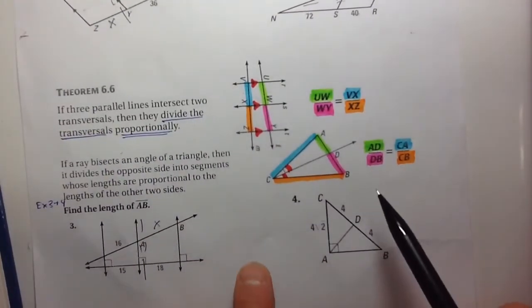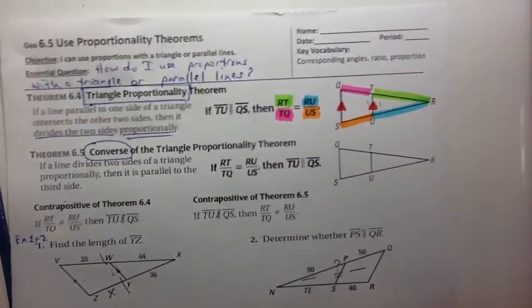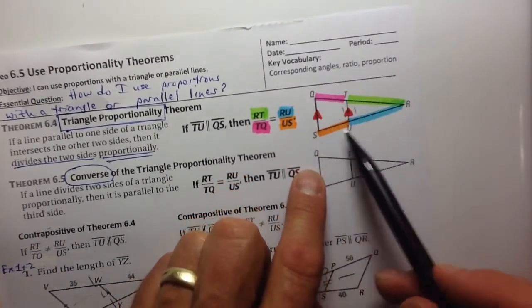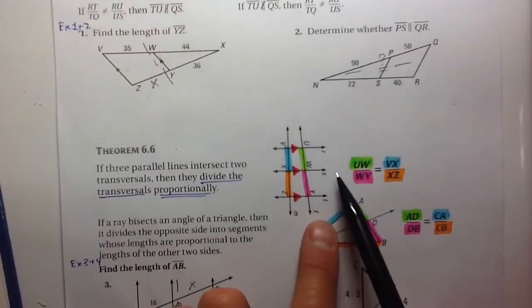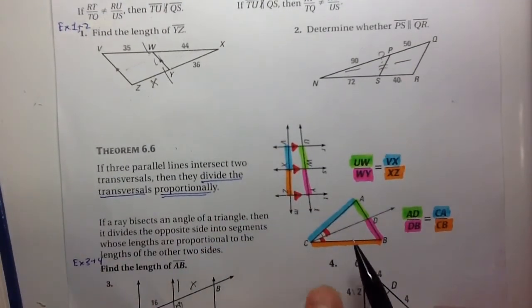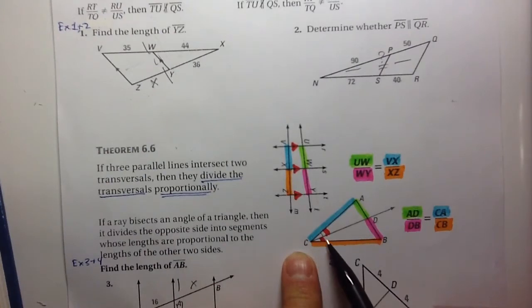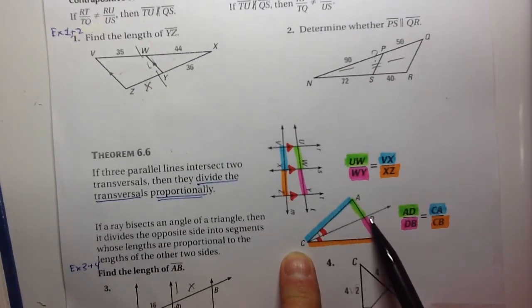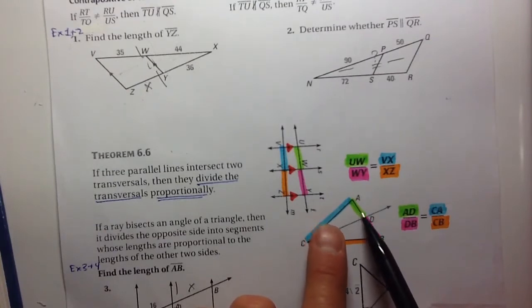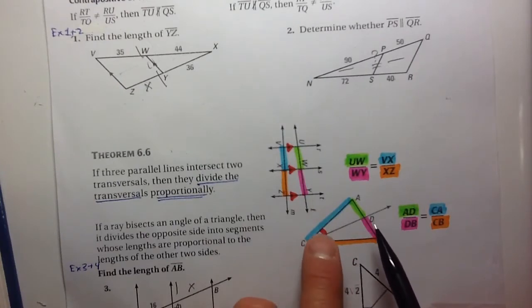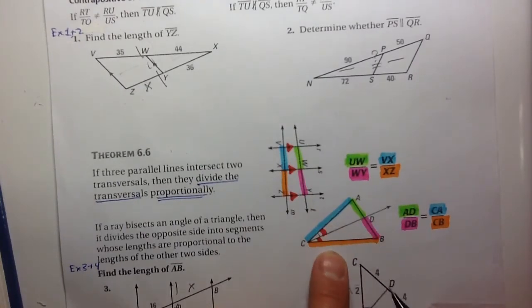And what's really cool is that this principle doesn't only apply when I have two parallel segments within a triangle, or three parallel lines and two transversals. It also applies when I have an angle bisector cutting through a triangle. Then I have the same principle, the same pattern, the same corresponding proportions that are created here.